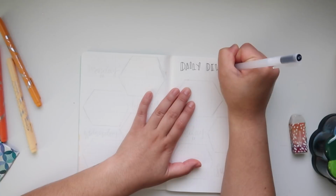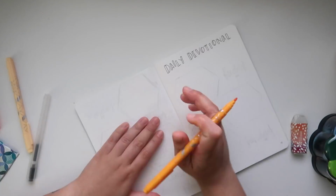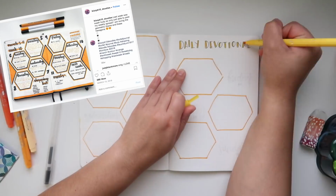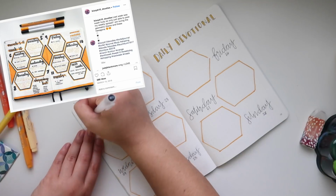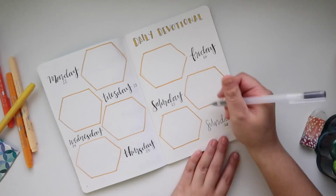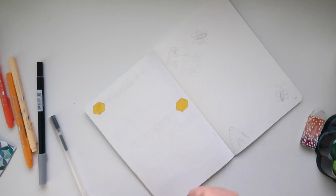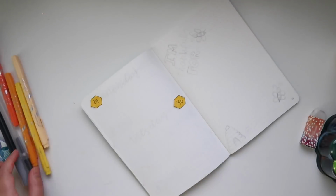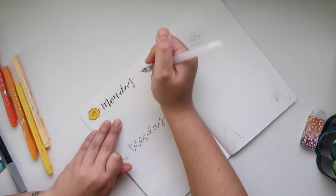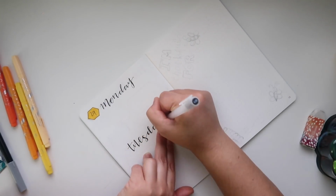For the week after that, I wanted to try something a little more creative, and I was totally inspired by this picture that I found on Pinterest. And so for each day, I drew this giant hexagon, which is where I will write my daily devotional, and then I wrote the day of the week right next to it. The last week of April has only 2 days in it, so I just followed the same layout, decoration and design as the first week that I put in here. So that's all I did for that.